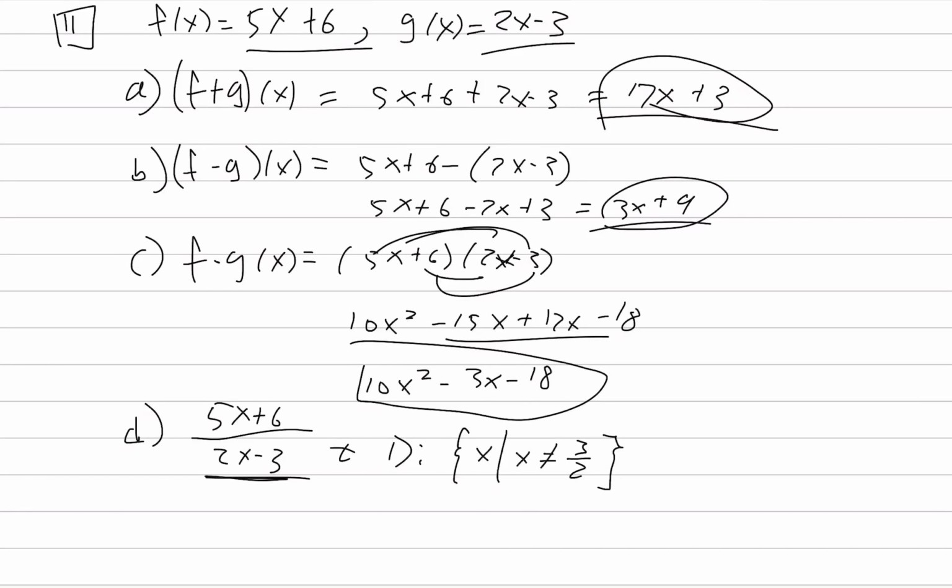Okay. So I'm actually going to skip e through h because those are just plugging in numbers. Right? So for e through h, you plug a number here. For me, it says plug 4 here, plug 2 here, 3 here, and plug 1 here. Okay. So 11 was more of a review, and this will mostly cover module 1, because in module 1 we discuss domain.